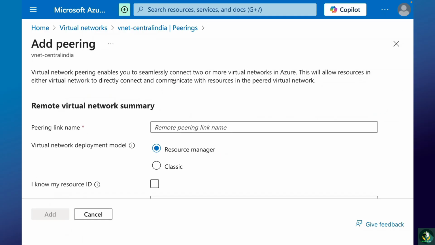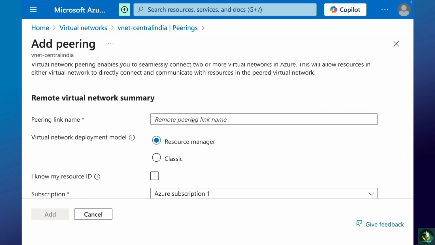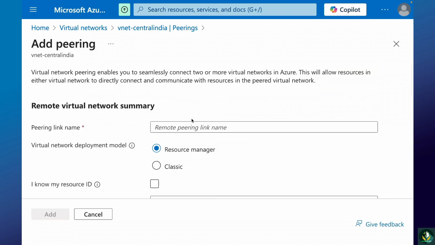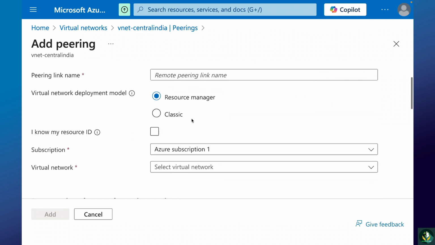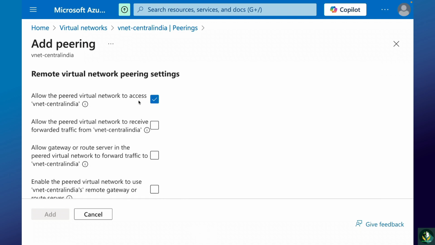So I'll click add. Now we need to name our peering, and the first name is for the remote site to which we'll be connecting, to which we'll be peering. So let me scroll down here and show you. So the first name is for these connections, where we are allowing the peered virtual networks to access Central India, and we allow the peered virtual networks to receive forwarded traffic from Central India.